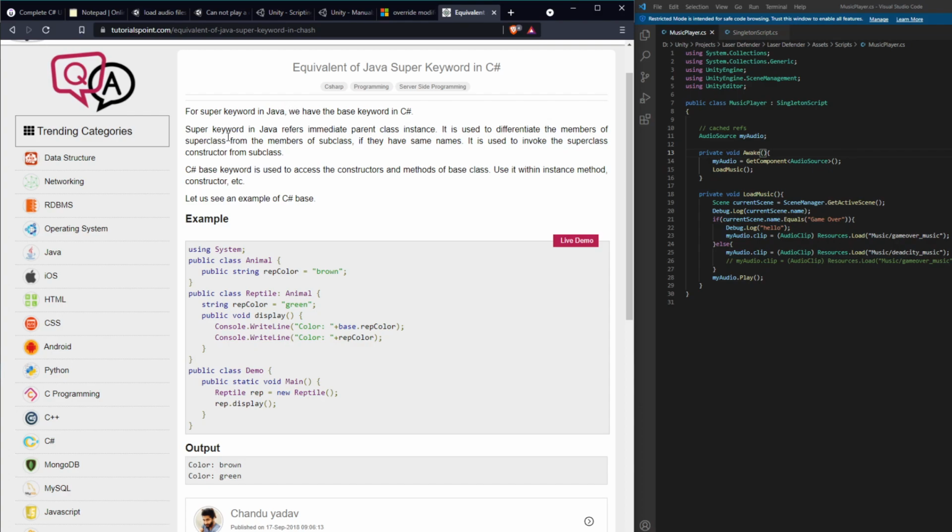Super keyword in Java refers to the immediate parent class instance. It is used to differentiate the members of the superclass from the members of a subclass, and at the same time, it is used to invoke the superclass constructor from the subclass. The base keyword is used to access constructors and methods of a base class. Use it within an instance method.